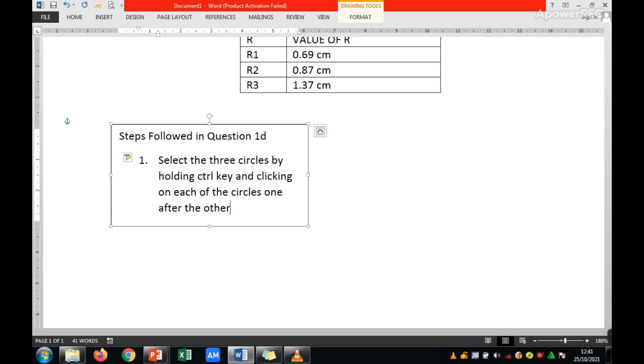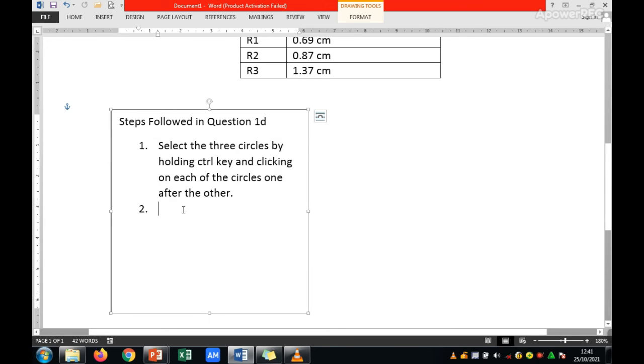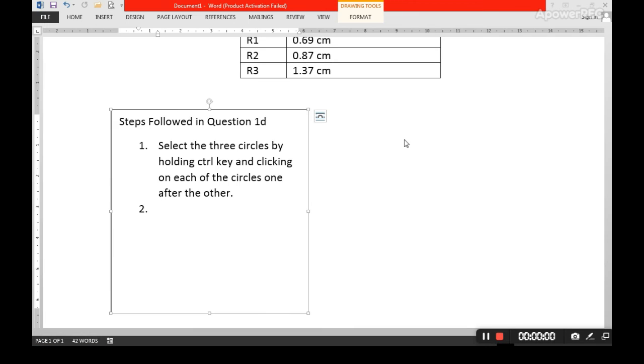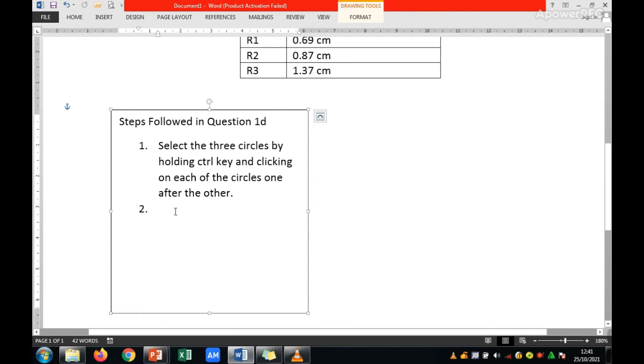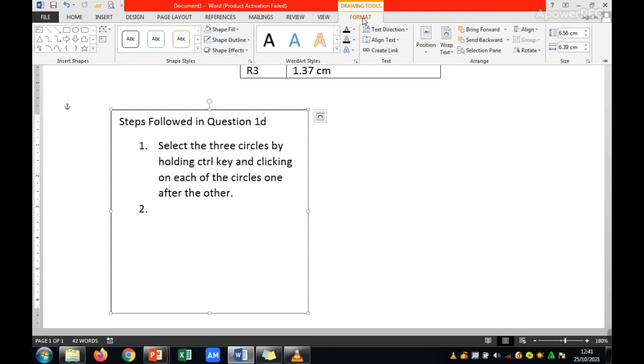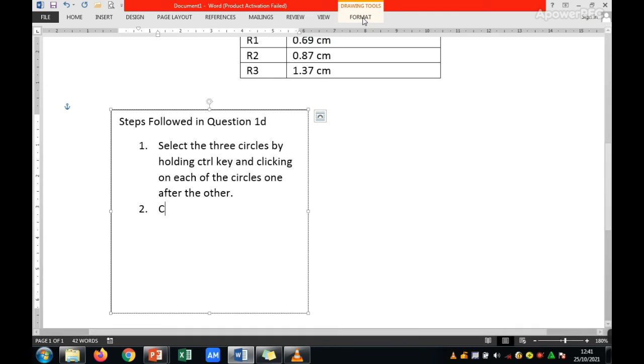The second step you followed to do this, we are going to type that also there. The second step we followed was clicking on what? On format. Click on the format tab.